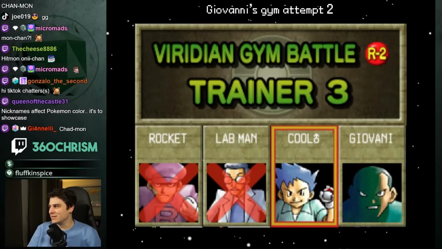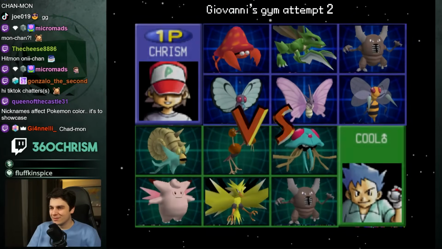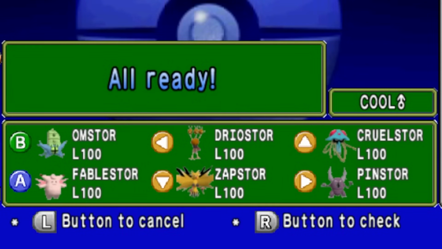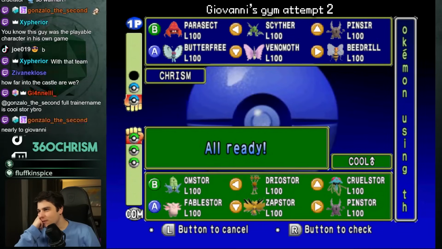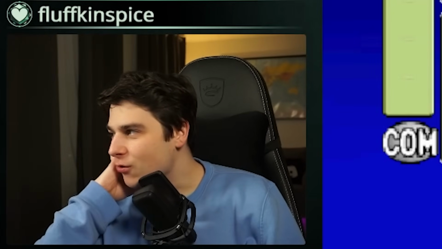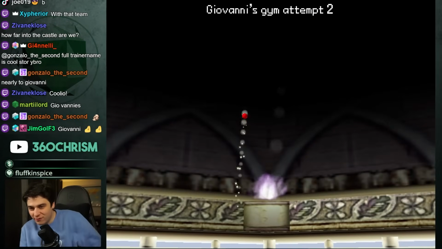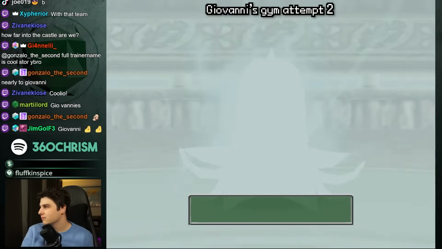This guy has a pretty scary team. Check this out. Dodrio, terrifying. Zapdos, terrifying. Tentacruel with Surf, terrifying. Butterfree lead. Pinsir for sure. Probably Scythe. The only problem would be Omastar then. That's annoying. I would have liked to bring Venomoth. Here's the third trainer battle, with only the gym leader left after this.